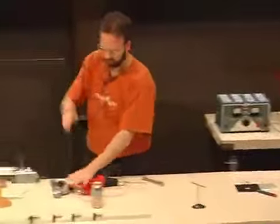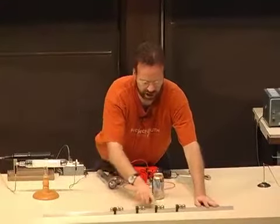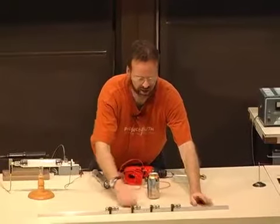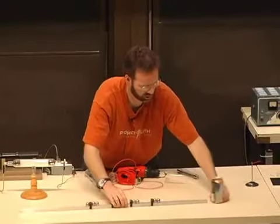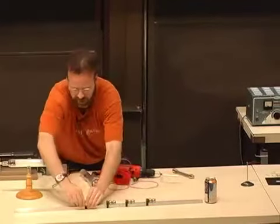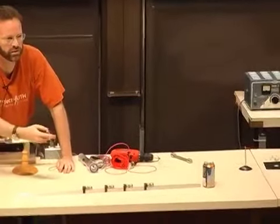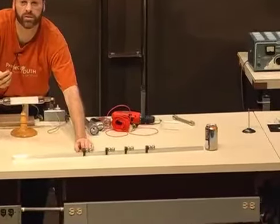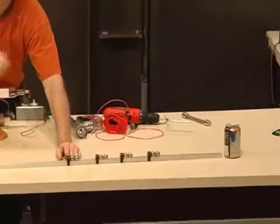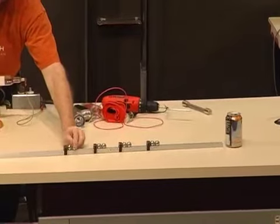Here's another fun way to show attraction and repulsion. The things under the tape are neodymium magnets, and the balls are magnetic. They're steel. I'm going to put this here, take this one off, and I'm going to slowly roll this one in. What should it do to this magnet when it gets closer and closer? Speed up, because it's attracted by the magnetic force. Well, it's going to run into this and make a collision.